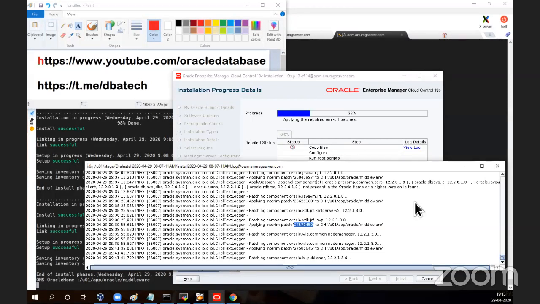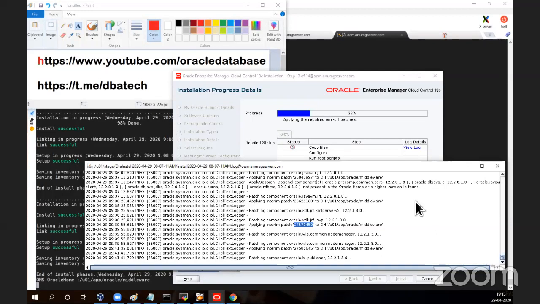Previously, I don't remember, it might be in 12.1 or before, 13 is starting from where BI Publisher is also part of OEM. Before that, we were required to install BI Publisher separately.